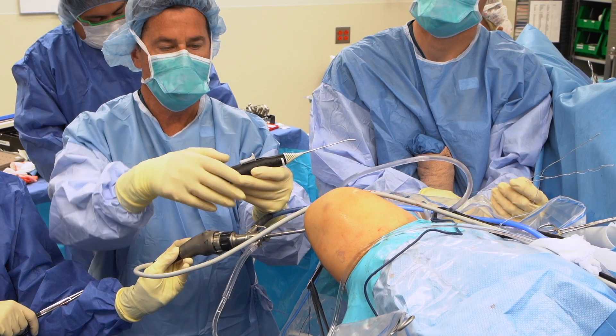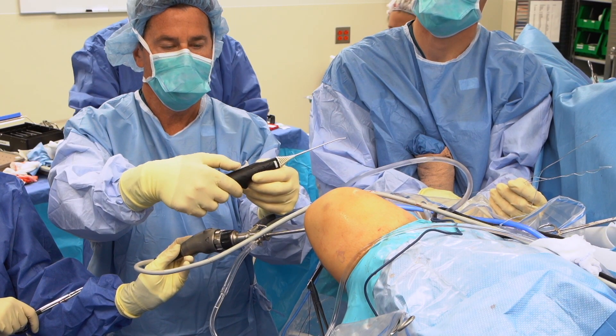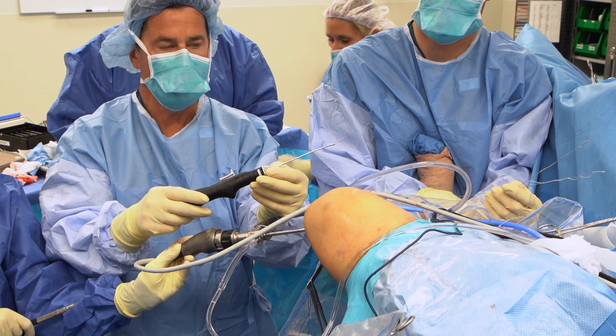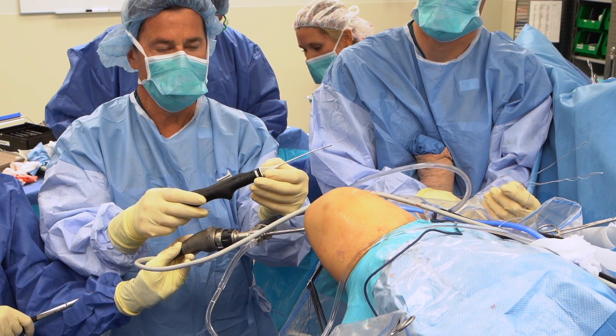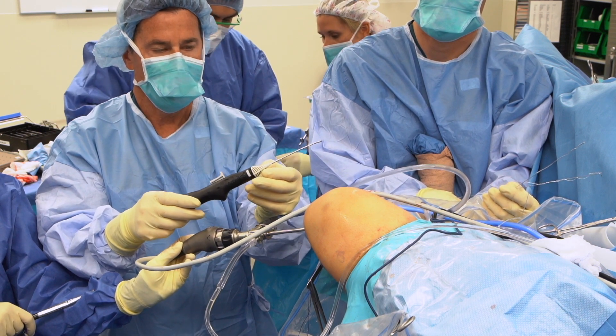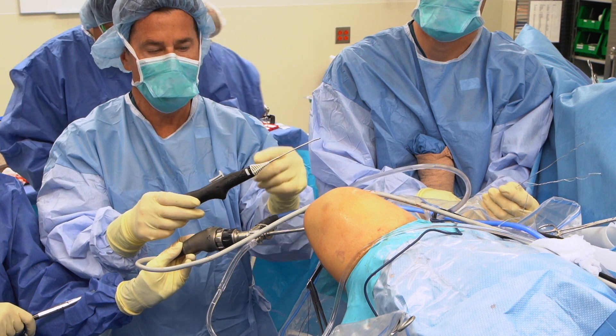The Zone Navigator basically has a thumb trigger that can advance the needle or retract the needle. It has three different cannulas: a posterior, middle, and anterior. Most times we can just use the middle, and the middle can flip over to use it as a left or a right.